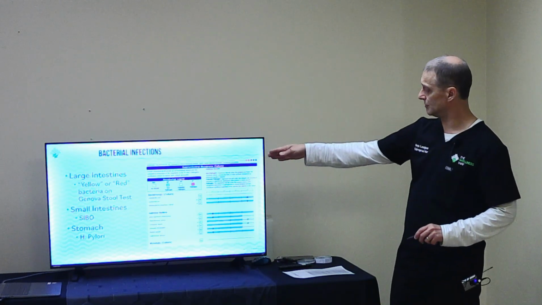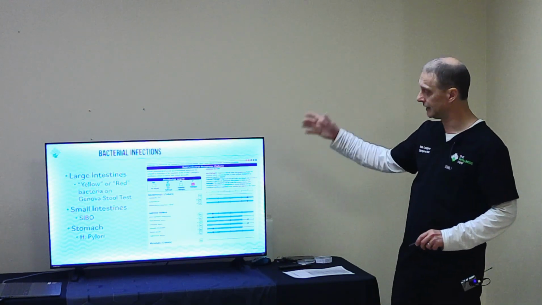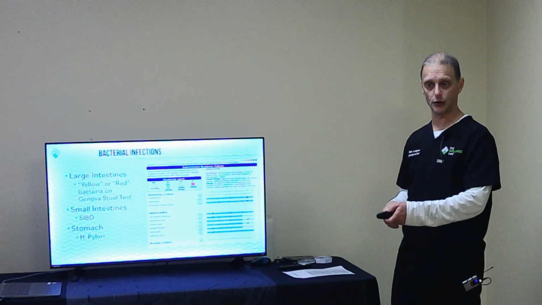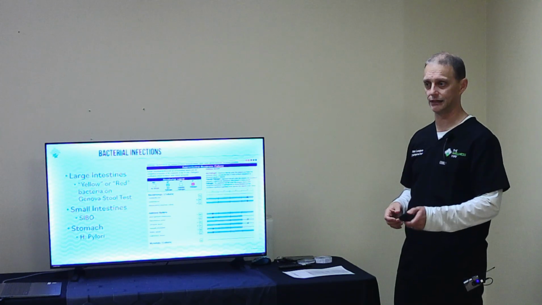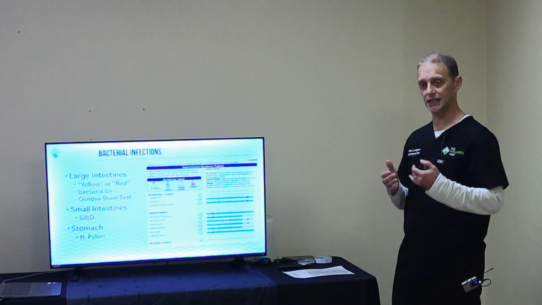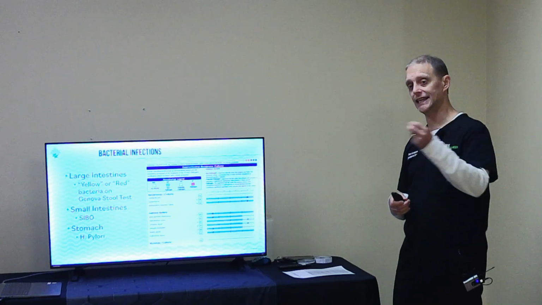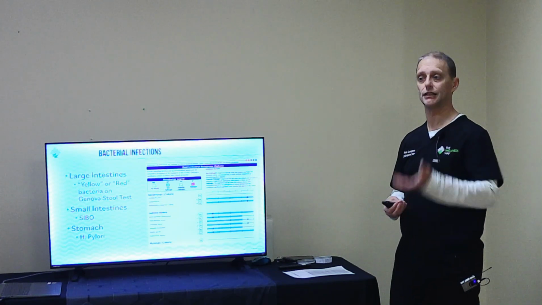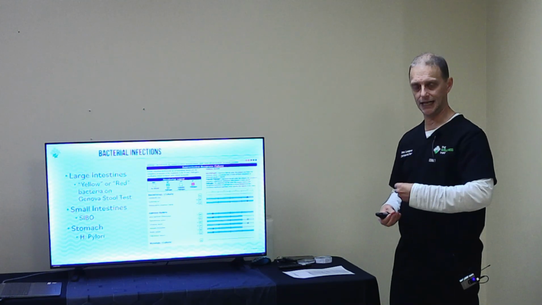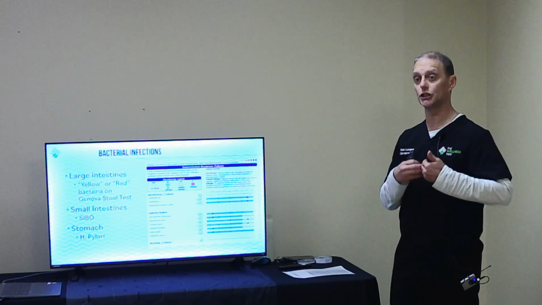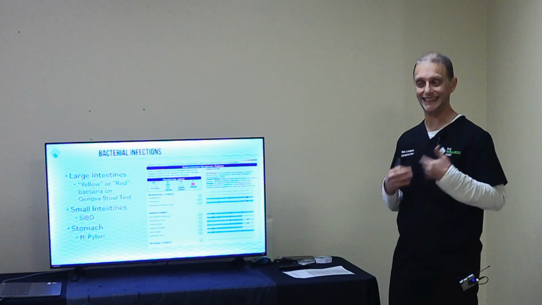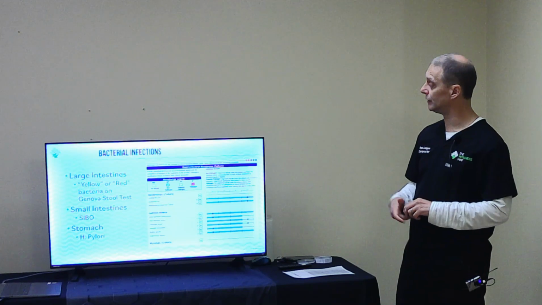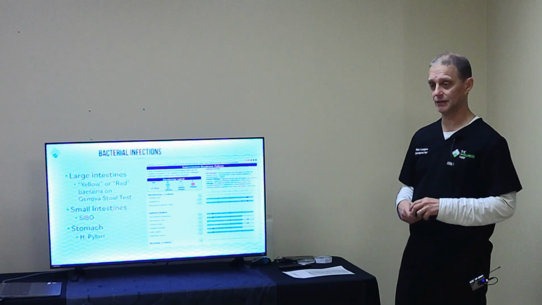So small intestine, if you have a lot of bacteria in there, they'll call that SIBO, small intestinal bacterial overgrowth. We shouldn't have much bacteria in our small intestine because the bacteria should be killed by the acid bath that is the stomach when it's coming down this way. Now, occasionally it can leak up through the large intestine too, and that's where you could talk about leaky gut kind of things.